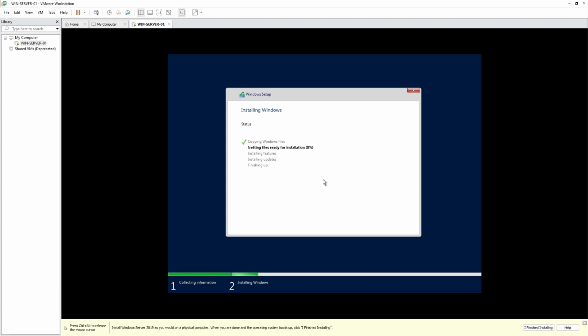So there was one small setting which is basically a gotcha when we try to install on the VMware Workstation. So we were able to manage to change the setting. So basically that setting is to change the ISO file after the creation of the virtual machine. Once we did that, we were able to see the installation is in progress. And also we were able to install the Windows Server 2019 Data Center Edition.